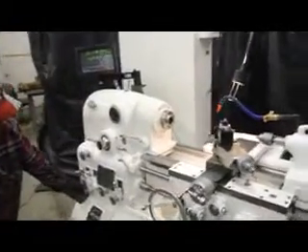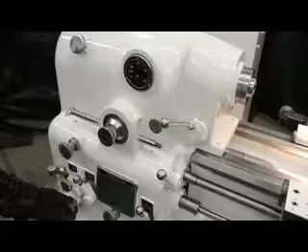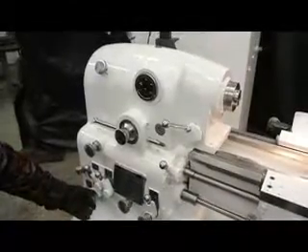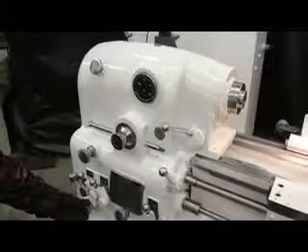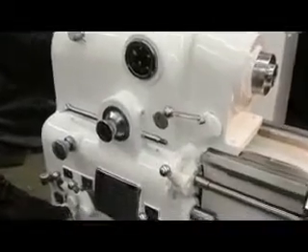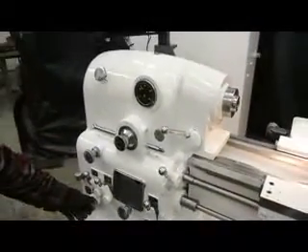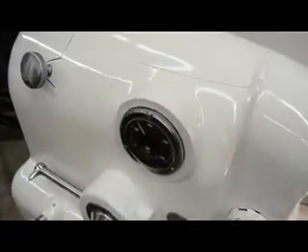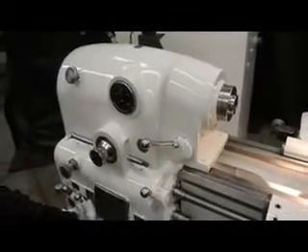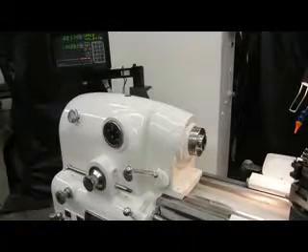You can see how smooth and quiet it runs. This machine, the way it's set up now — the way we have the inverter tuned — it'll go from zero to 2000 RPMs. This is an open drive. It also has a back drive; it'll go a lot slower, but this is our open drive style. We're at 1500... easing up on 1500... we're at 2000. Okay, we're at 2000 RPM, ladies and gentlemen.